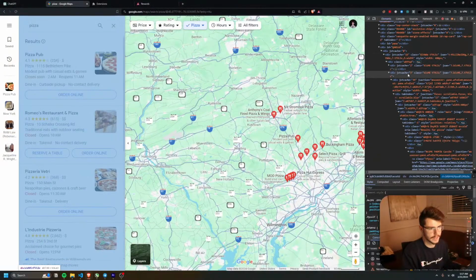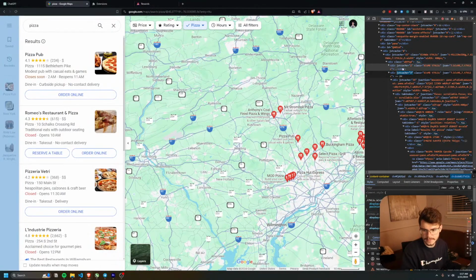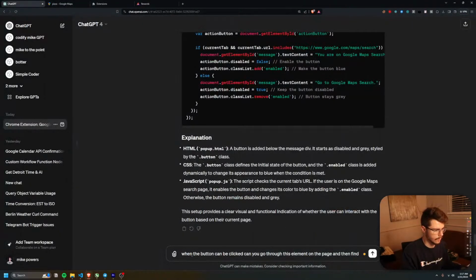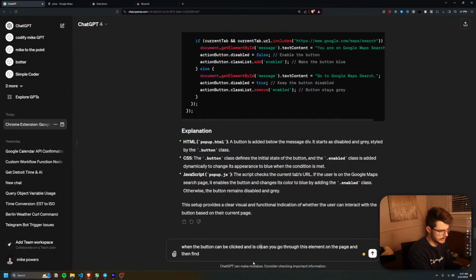Okay, so we're gonna copy this tag here for this box, and then we're gonna say, when the button can be clicked and is clicked, can you go through this element on the page?